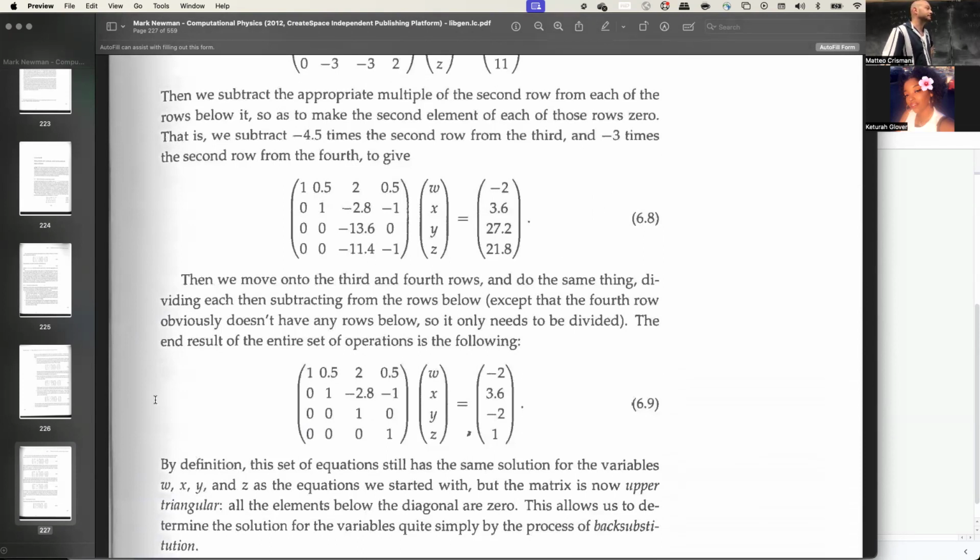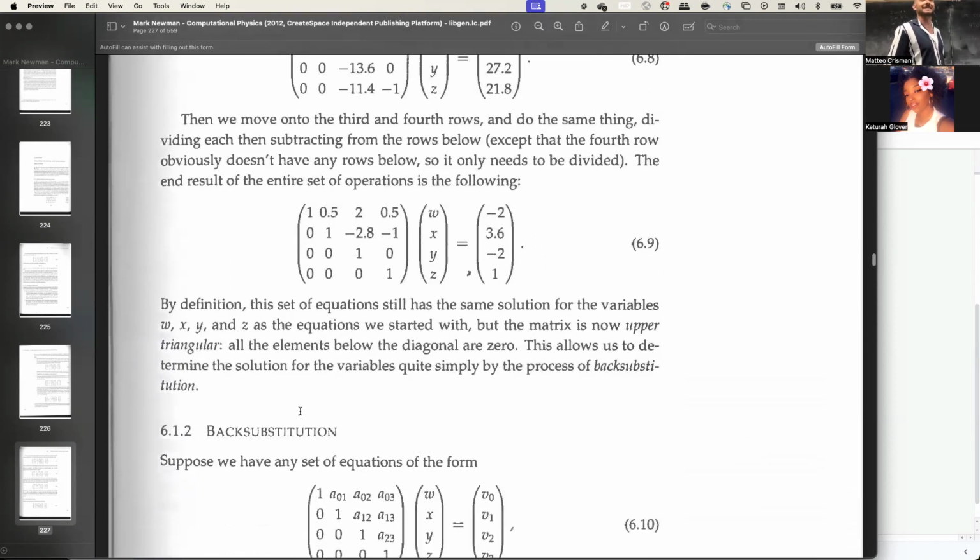What's Z? 1, it has to be, right? Because it's this thing here times this thing here. So Z has to be 1. Simultaneously, you do happen to get Y here, but not necessarily because this would have a coefficient in some cases. But now you can back substitute, right? Okay.